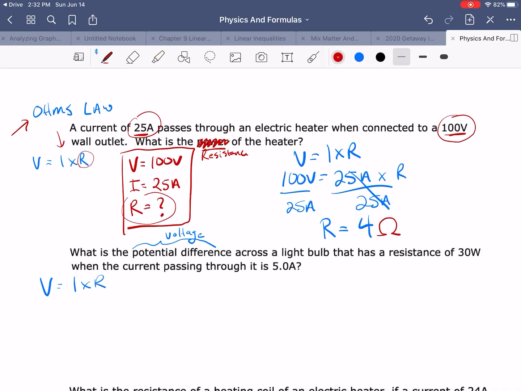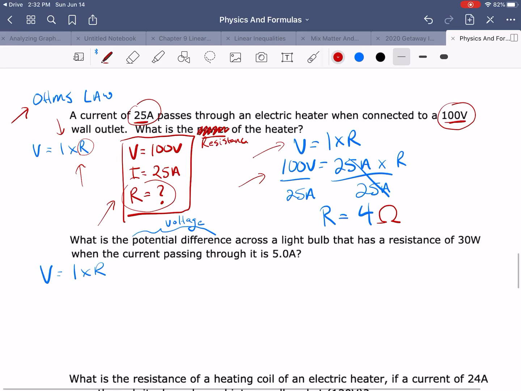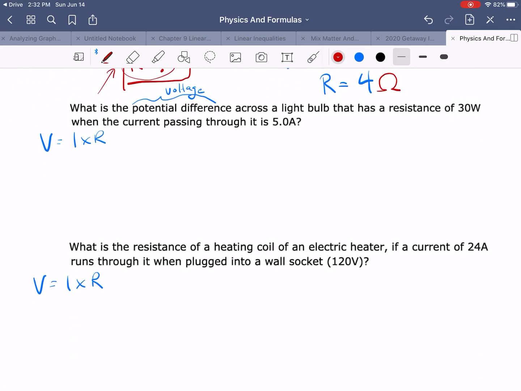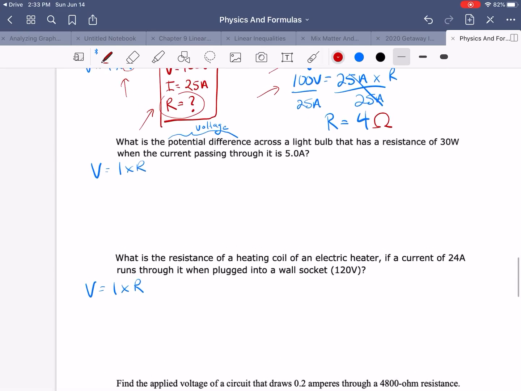So just to go through the steps that I did, I wrote out the formula, figured out which one I needed. I wrote out my box full of what I knew. I wrote out my formula, put my math in, and super easy to solve, you guys. Physics is not that hard. So the next few questions are these types of questions. If you want to pause it and go ahead and do them yourself, you can do that, or you can just keep watching and I'll keep showing you how to do this.